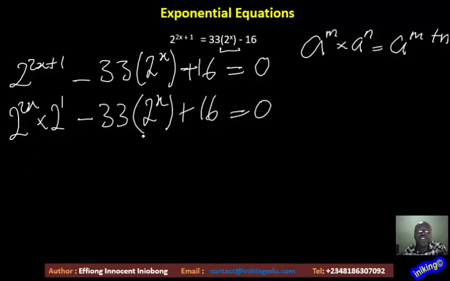2 raised to the power 2x. I'm interested in getting 2 raised to the power x. So I play this again, the same thing I did in the previous one. I get 2 raised to the power x and I raise this to the power 2, so that 2 times x will give me my 2x back. And this is times 2 raised to the power 1.